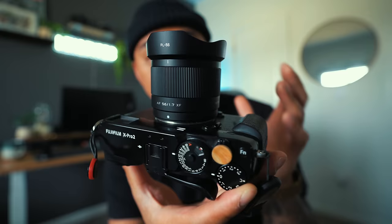So I was surprised to see just how small the box is. This thing right here is tiny. Now considering this is a 56mm equivalent, you've got to understand, you guys, just how game changing this actually is, because any other 85 millimeter equivalent lens that I've ever used has been gargantuan.